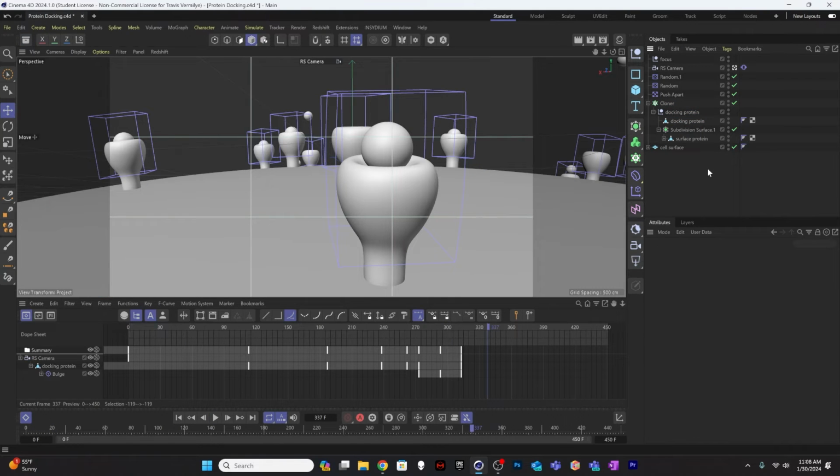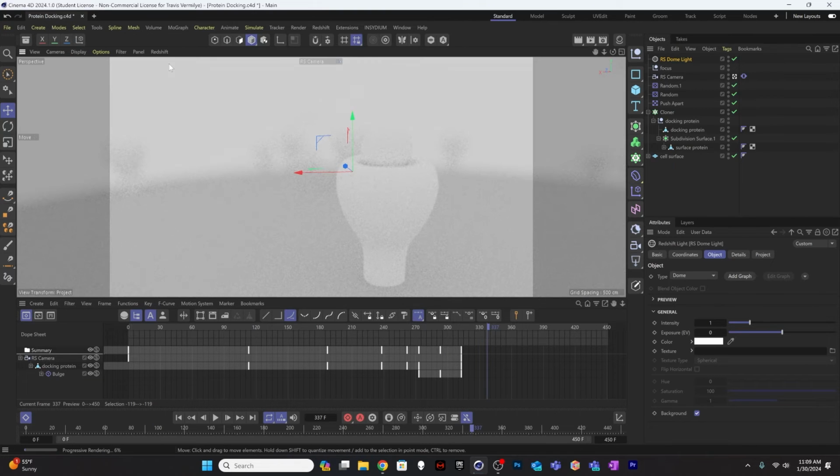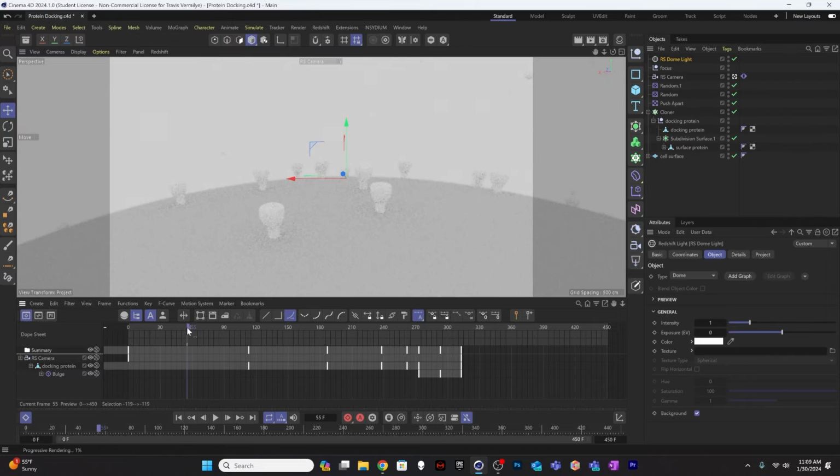All right, now that we got our animation set up and everything's looking good, let's go ahead and set up our lighting so we have something to look at our materials with. And so I want to create initially just a dome light. So I'm going to come in here and say dome light. And let's go ahead and turn on our Redshift IPR. So you can see the dome light just gives this even background. We can come back here earlier in our scene and you'll see it's washed out a little bit.